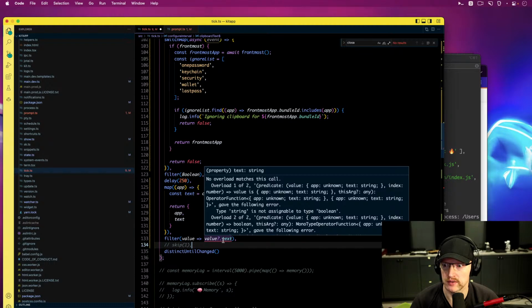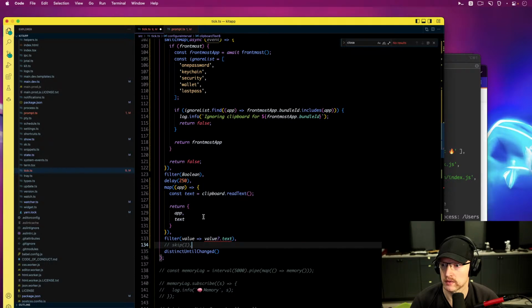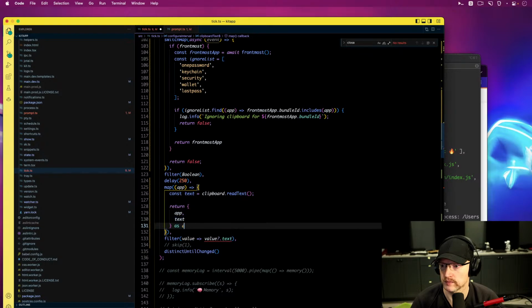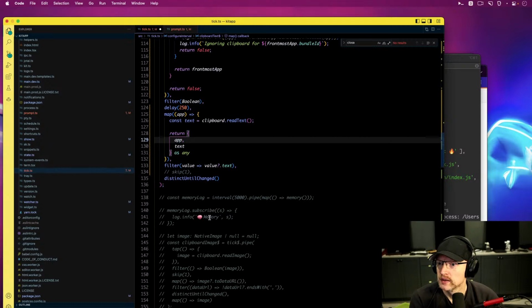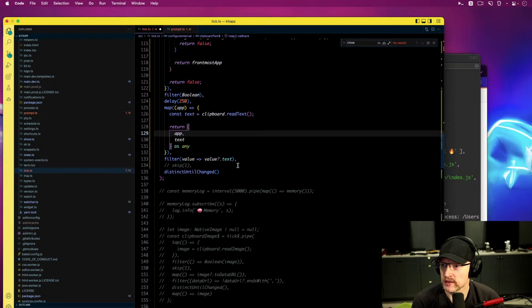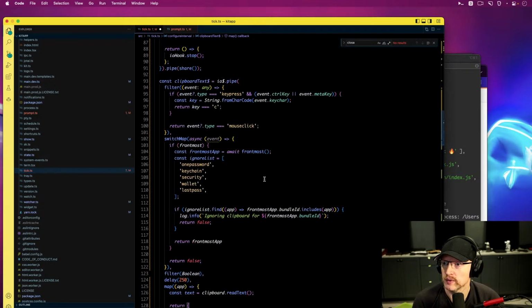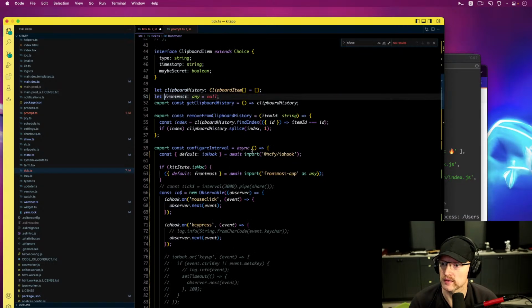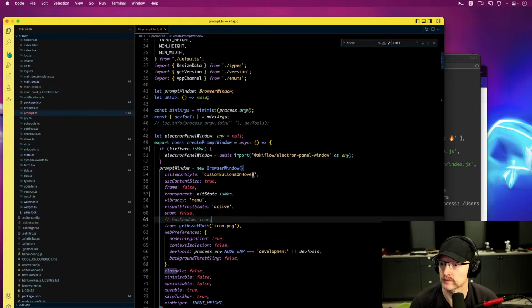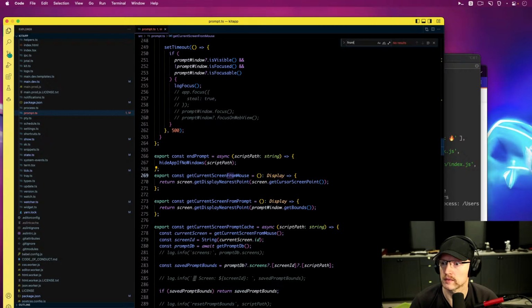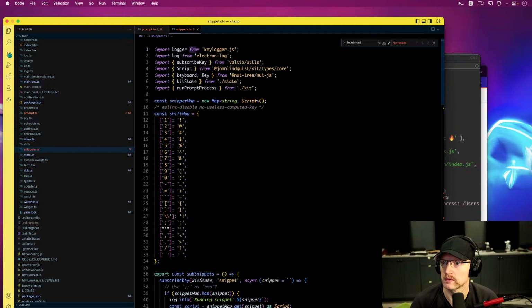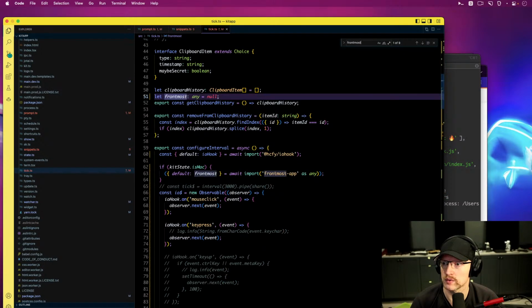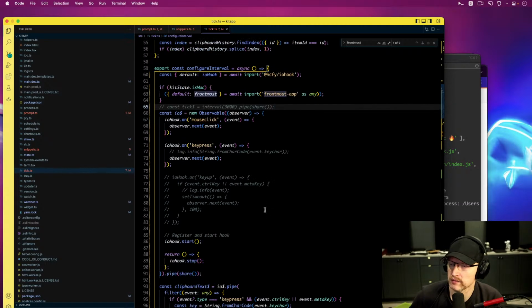App unknown, text string. We'll go back and type this stuff later. I know I say that. Well, let's see. What does frontmost have for types? Yeah, frontmost doesn't have types.